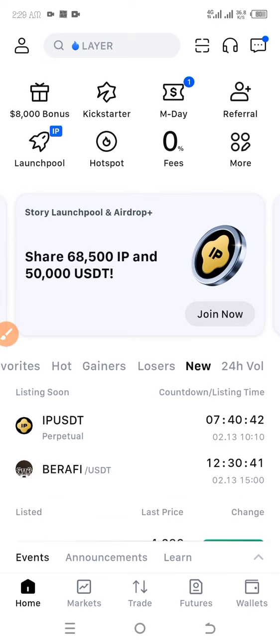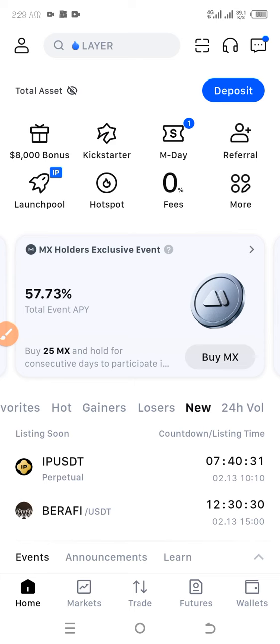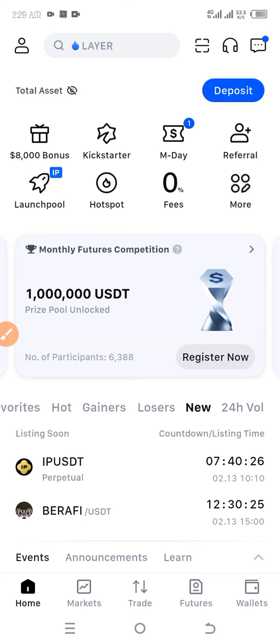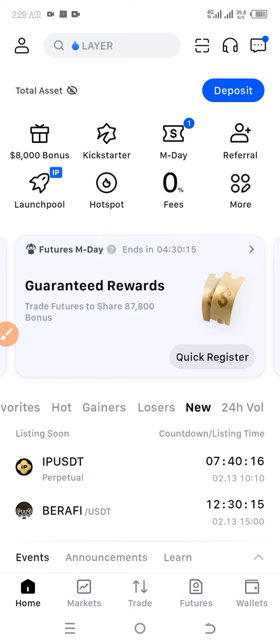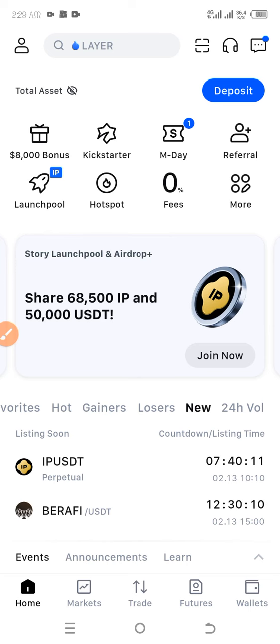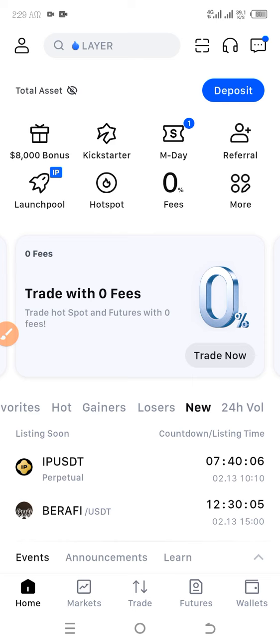So now here is my dashboard. I'm using MEXC as the exchange, but you can use any exchange like Bitget, BingX, and also MEXC. Any exchange you are familiar with, but kindly know that some exchanges now are restricting us from withdrawing, so you have to be very careful before you deposit into any exchange like KuCoin. Now if you go to KuCoin, you cannot withdraw, you can only deposit. I don't know why. I think it is due to the ban from the Nigerian government.